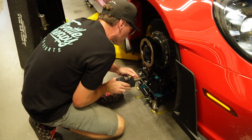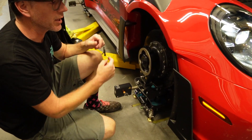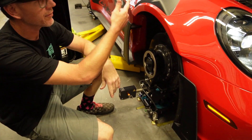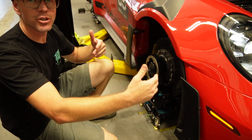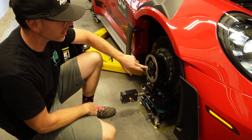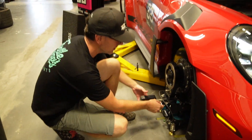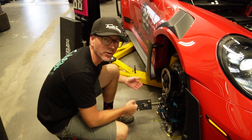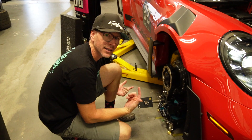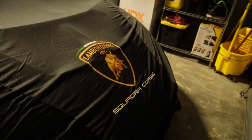If anyone's ever done alignments with strings before — if you align a car with strings, which is an old school way, and also a new school way — I've aligned current cars with them when stuff gets in a pinch. To do the strings, you have to have a perfect box, a perfect square around the car. You measure the strings off of the hub or another known center point. This tool, this bar, allows you to set up that perfect box by sliding these in and out. This is essentially you adjusting your strings in and out. So you match them front and rear, and then it will shoot lasers front and back and read an accurate toe.